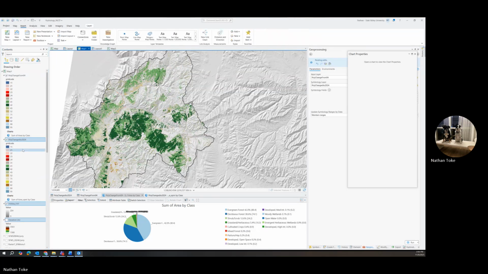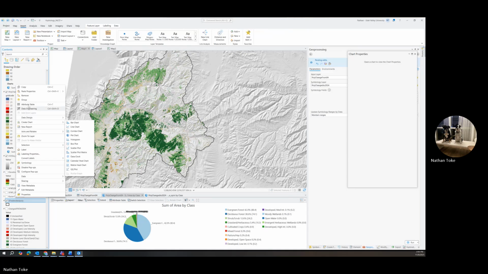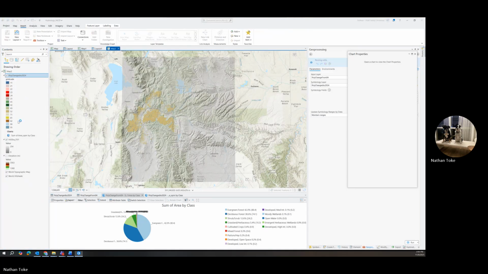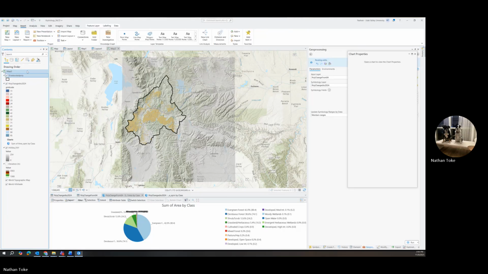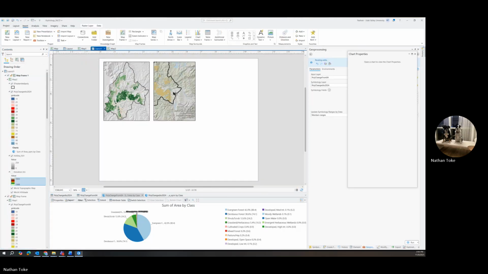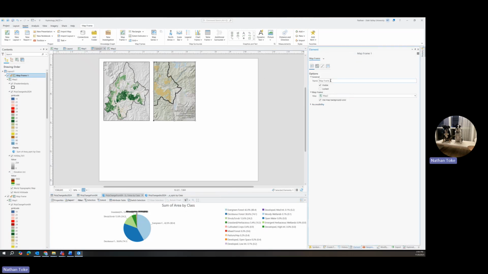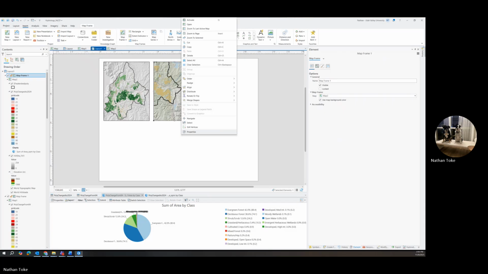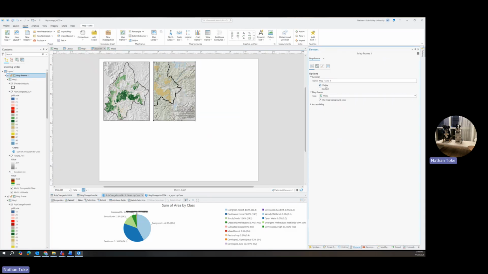Add one. And then I can go to properties and I can link these two map frame extents, I think.